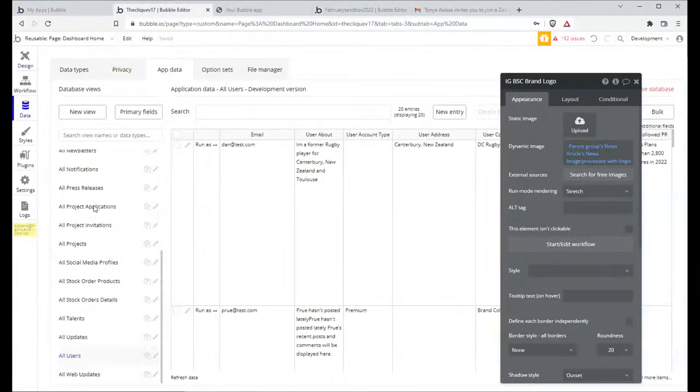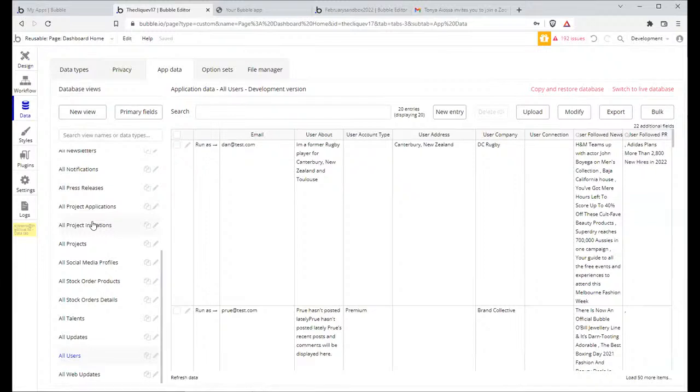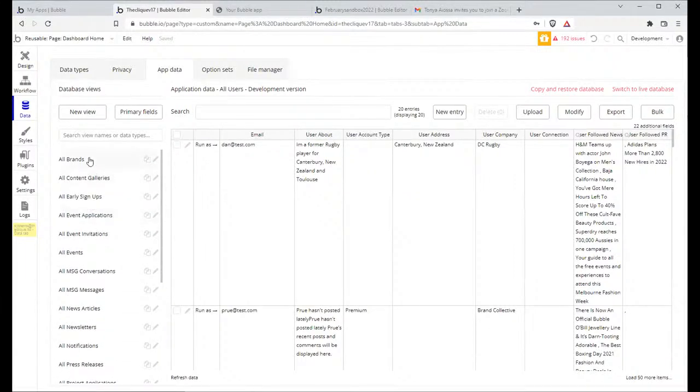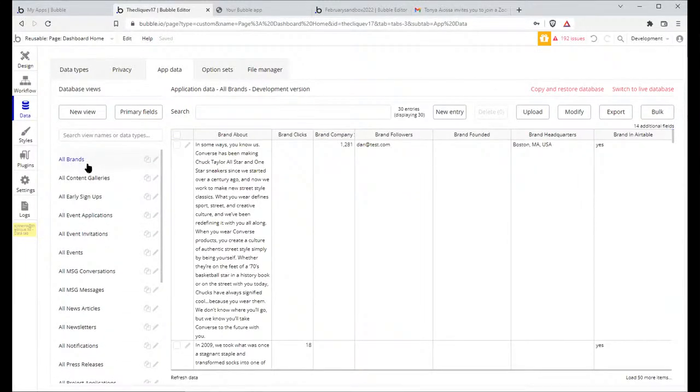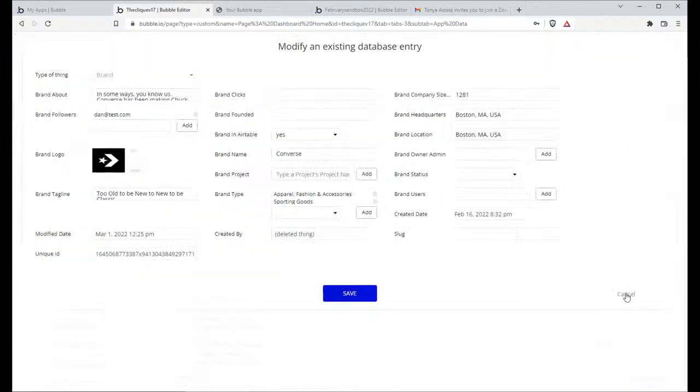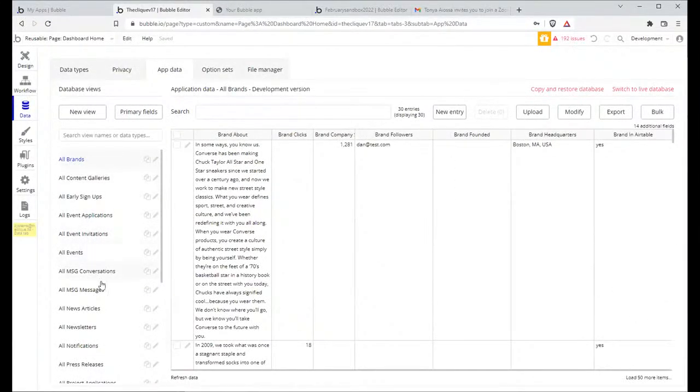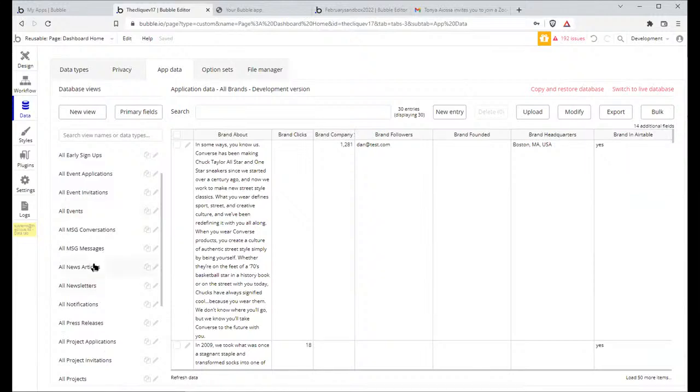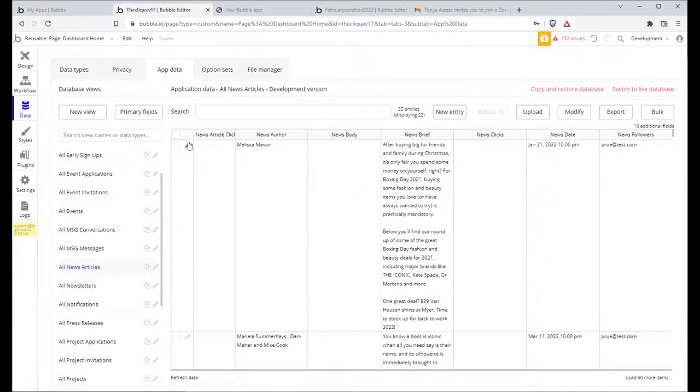Yeah. So if you go to the app data and then news articles, up the top, I just created a new one, so you should be able to see it. No, it's not there. All news articles. What is it? I'm sorry. All news articles are down 3. Yeah, all news articles. Okay.